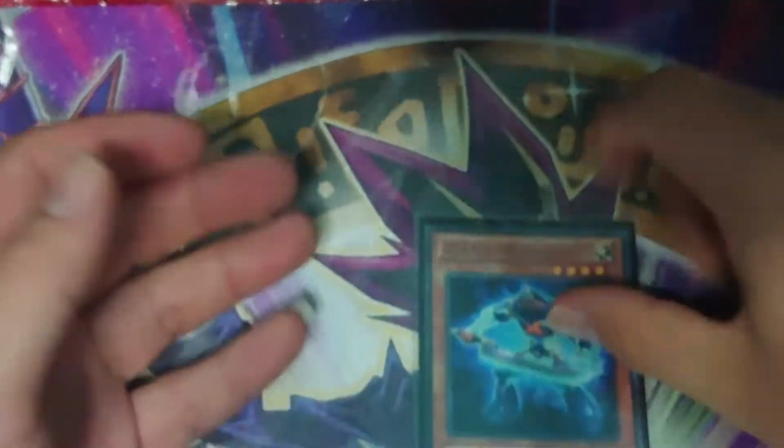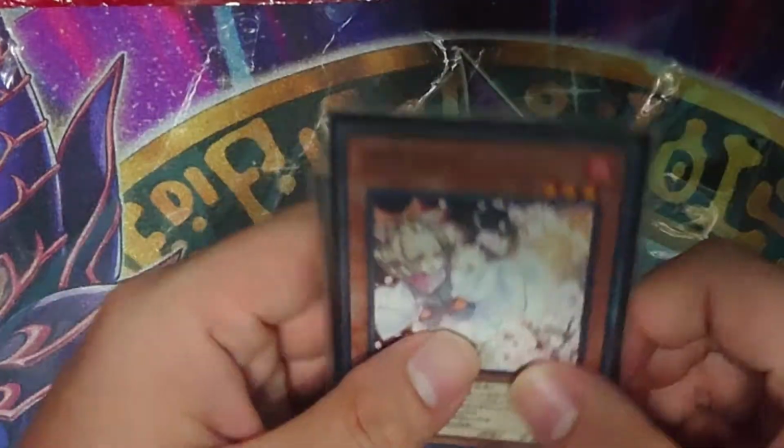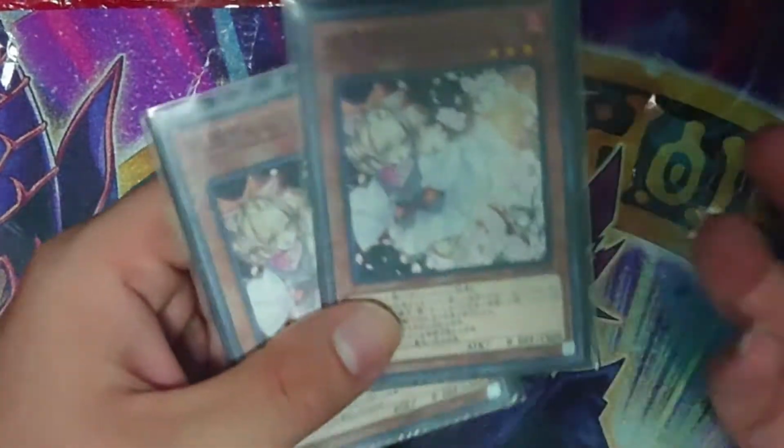If you control normal summon, special summon this card from your hand, can be normal summon. Next we run 2 copies of Ash Blossom. Of course, why wouldn't you run this guy?